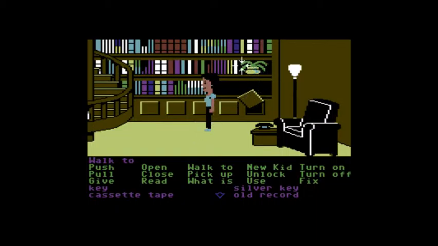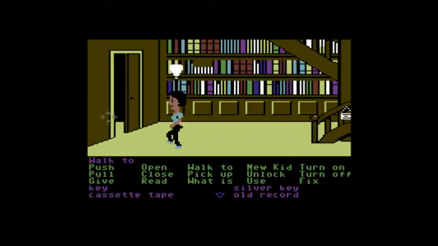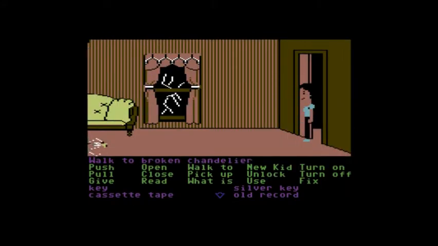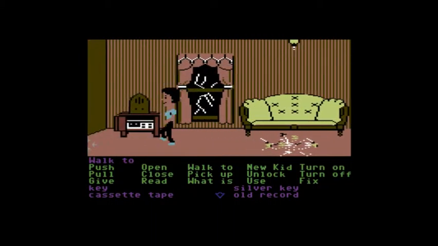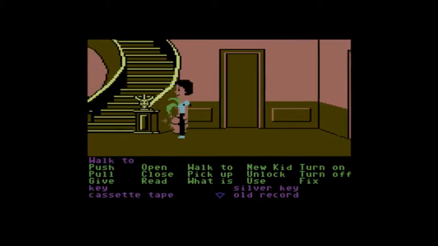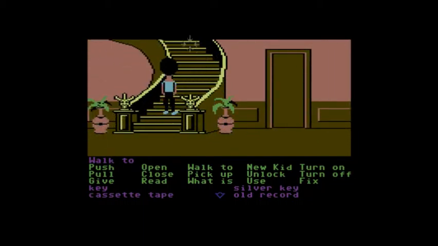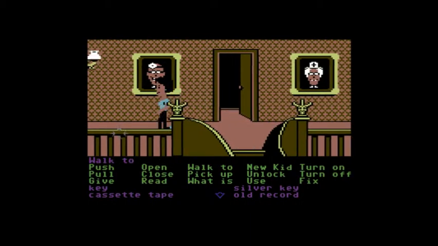Apparently, from listening to the interview with Ron Gilbert, who was one of the main guys who had the idea for this game, this mansion is based a lot on the Lucasarts ranch. It had a spiral staircase and stuff like that, kind of cool. There is this room down here. Well, I'll come back for it.